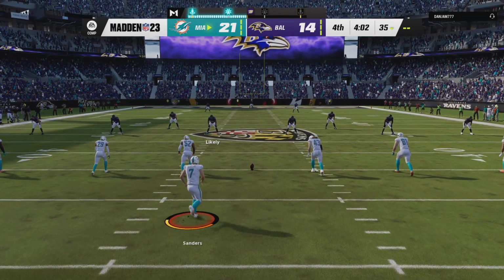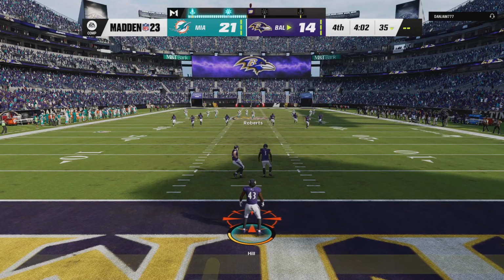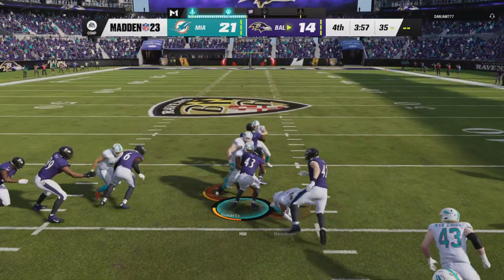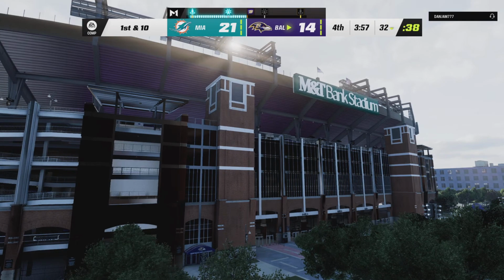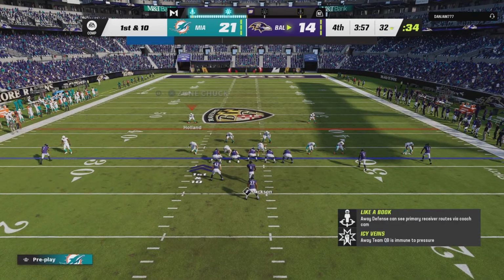Now after the touchdown, ready to kick it away is Sanders. Hill is going to take it out of the end zone. Now a crease here as he's past the 30. Solid return, pretty good field position. They'll start at the 32. The Baltimore offense at the line, set to get going.